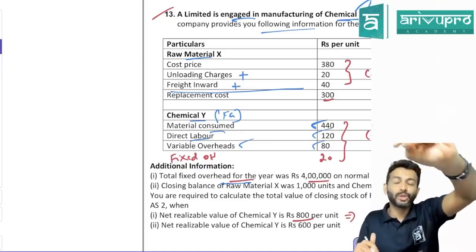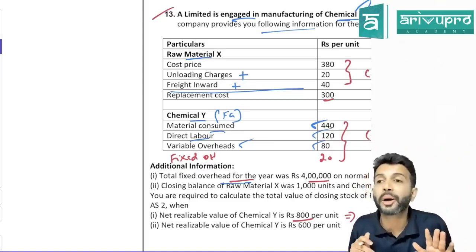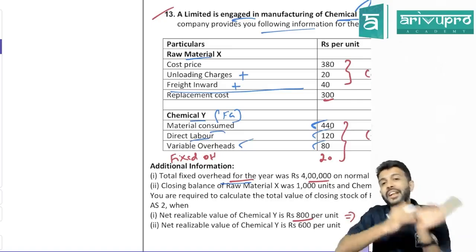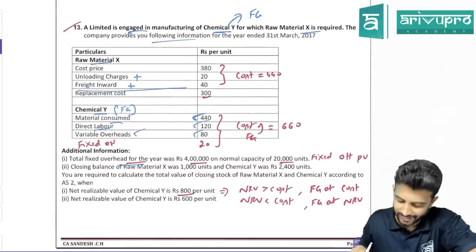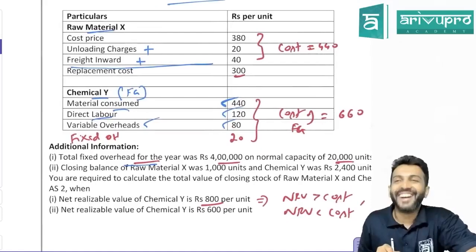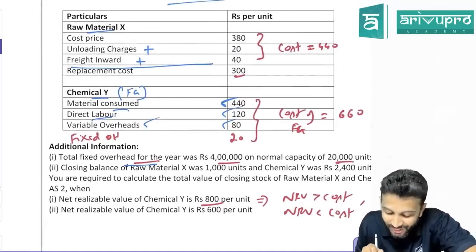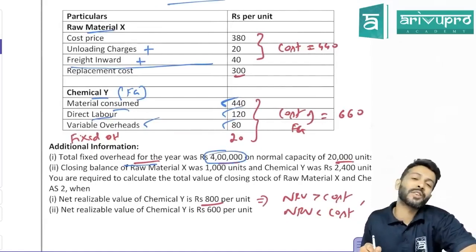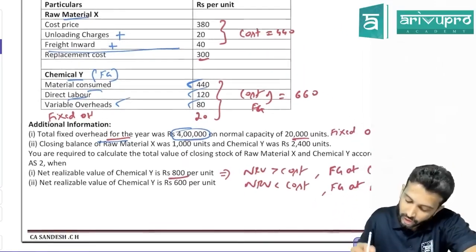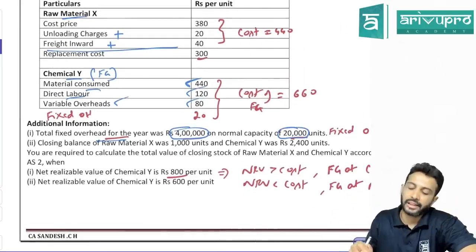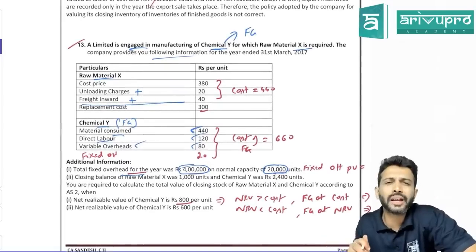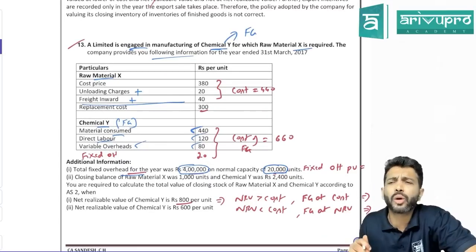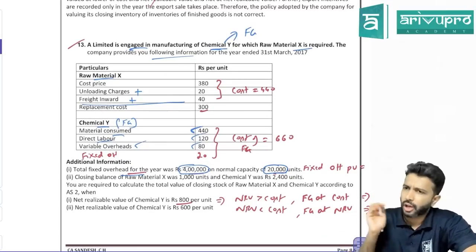Okay. How should the fixed overhead be absorbed, sir? Based on normal capacity or actual capacity, whichever is higher. Okay. Fixed production overhead for the year was how much? For the whole year, fixed production overheads was 4 lakh. Normal capacity is how much? 20,000. Okay. So they have not given actual capacity. If they don't give the data, will we cry about it or you utilize what is given? You utilize the normal itself.